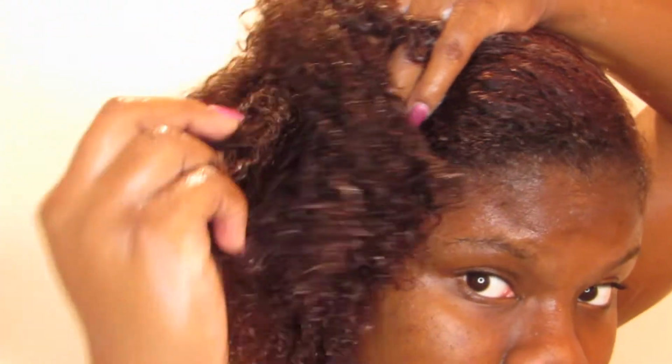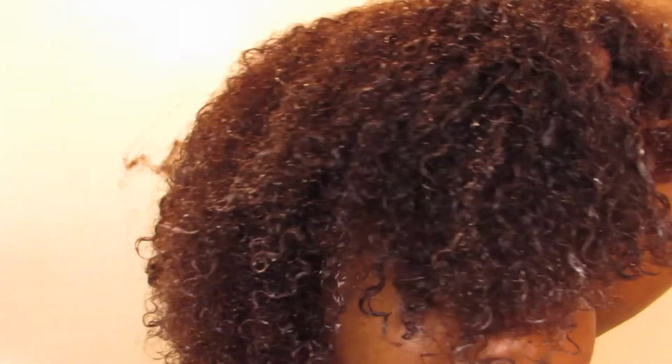And I also put oil on my hair after this as well. I find that doing the LOC versus LCO is much healthier for my hair. It does so much better. Like after I put oil in my hair after this, I did not have to use a spray bottle, and I've never not done my hair without a spray bottle.